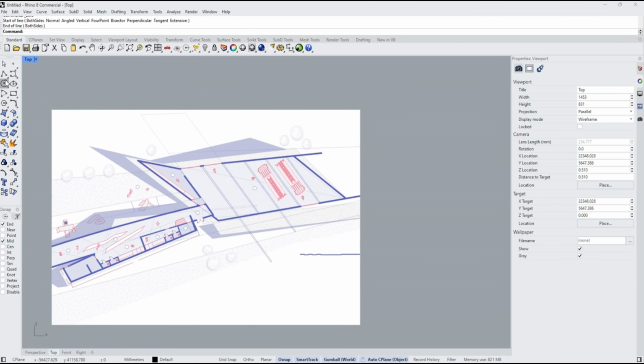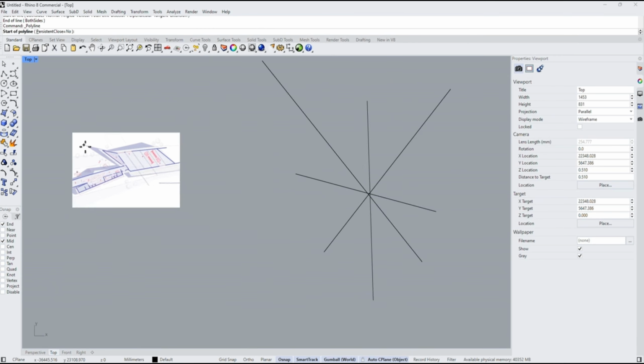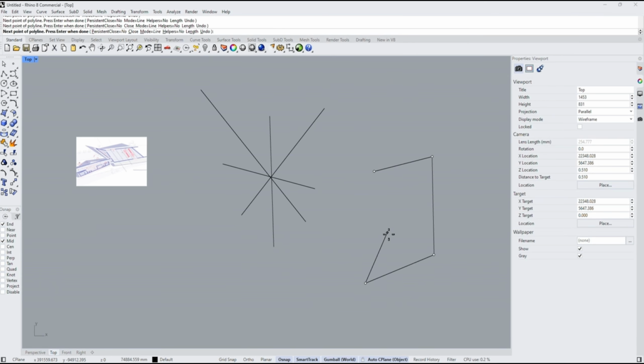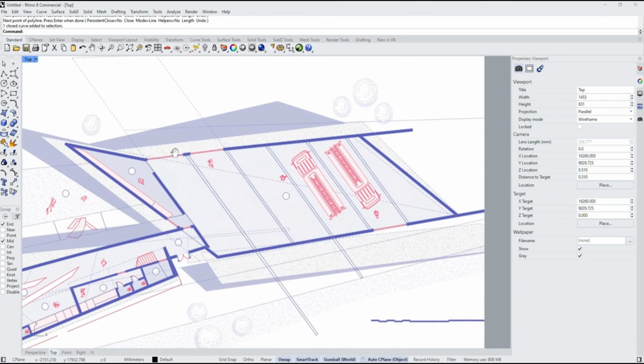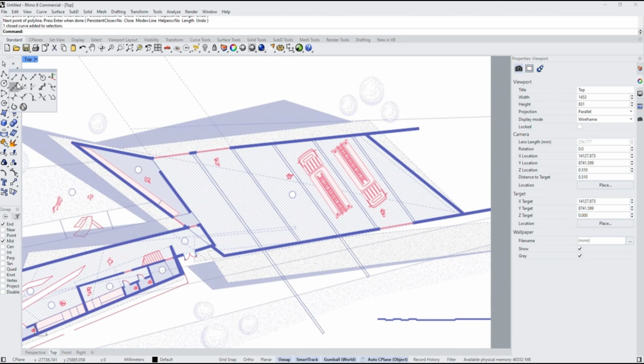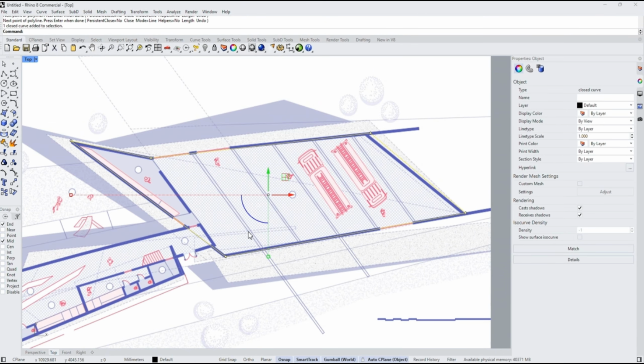The next one is the polyline tool. The difference between the two is that when you use the polyline tool, you get connected lines, and then you can form a closed curve. Now, for example, we have a plan over here. We could use polyline and draw a quick outline of the plan, right, and then we have a quick outline of the plan.